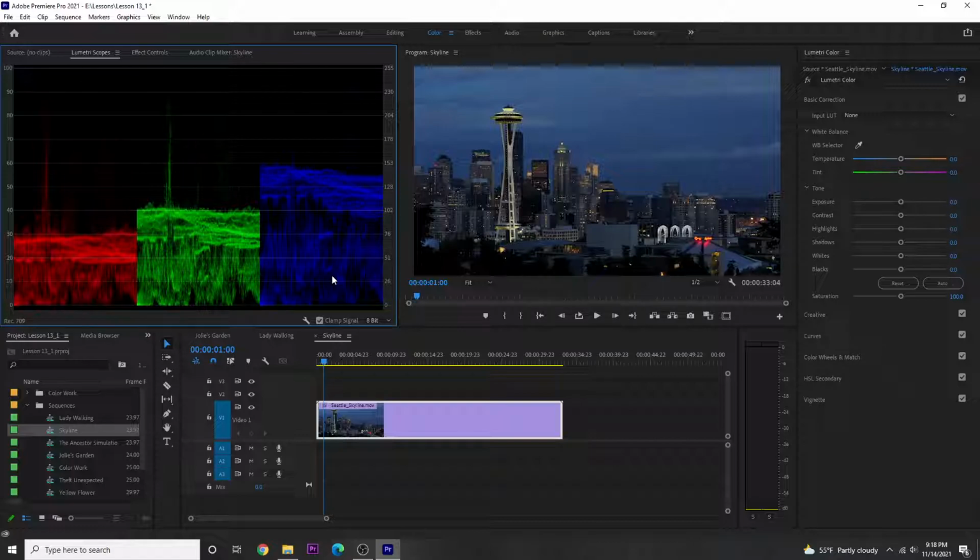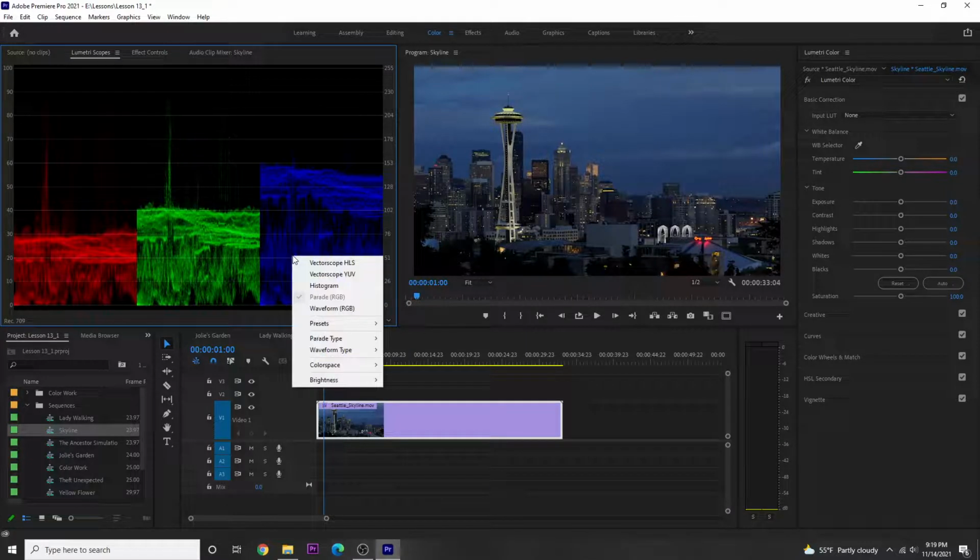And this basically just shows you the separate levels being displayed, and you can also go in and choose what type of parade you see. Let's see if it's here, parade type, and we have RGB there. So it's just wanting you to choose RGB if it was not already chosen. So we do have that, and it says the parts will have equal amounts of red, green, and blue in the RGB Parade, and it's one of the most frequent tools used in color correction because it clearly shows the relationship between primary color channels.